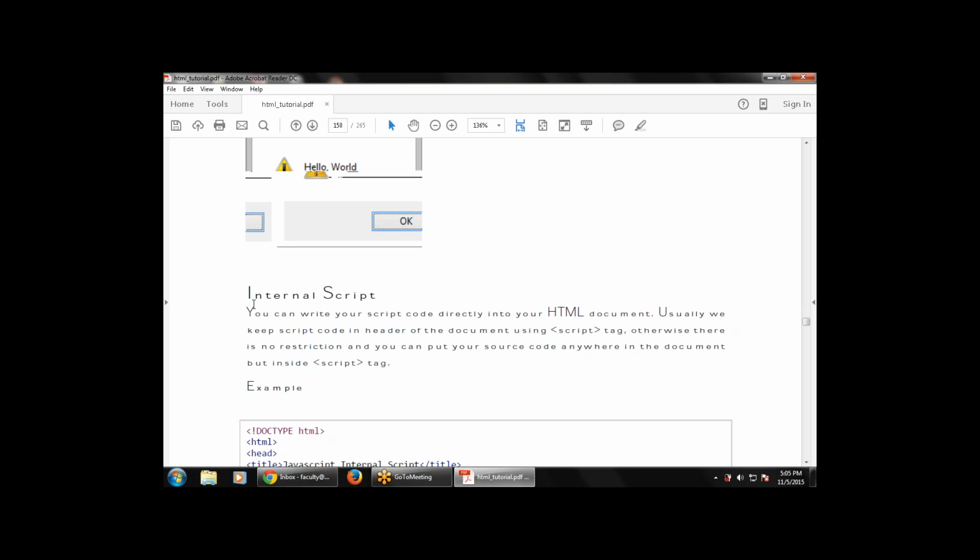Otherwise there is no restriction, you can put it anywhere in the document but inside the script tag. It is advisable to use the script tag in the head tag, but you can put it anywhere in the document.